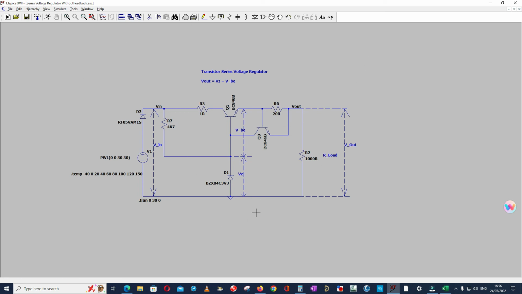Such circuits are really very useful for sensor supply voltage or for circuits like LEDs, because they don't need much current. 10, 20 or 30 milliampere, and with this circuit you can generate even up to 100 milliampere. That is not an issue here. So that's how you can design the series voltage regulator.